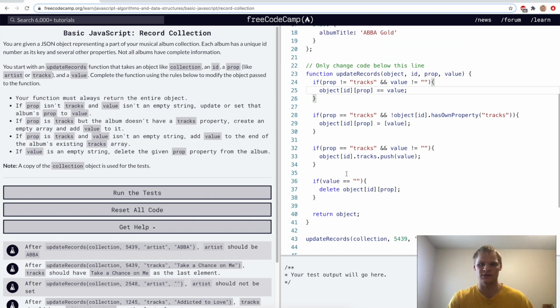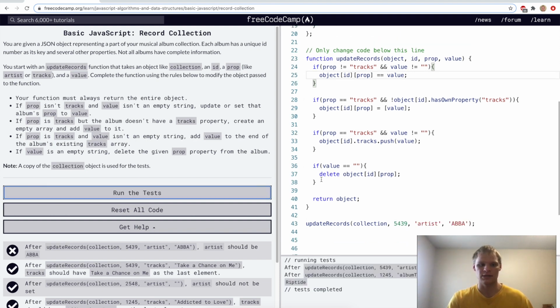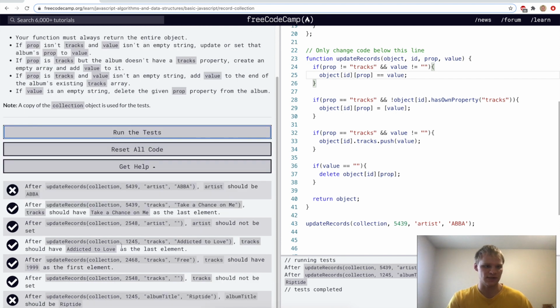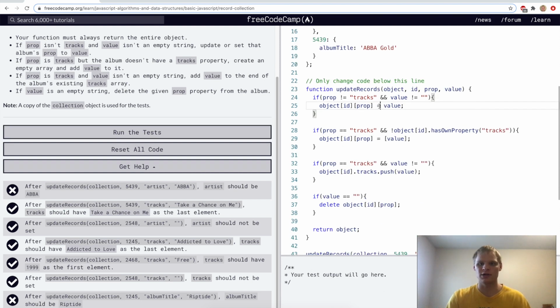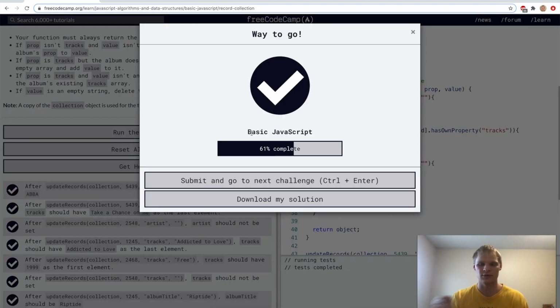So I'll try this out. I'm not sure if it's going to work or not, but let's see. And it doesn't work. It passes some of the tests, but it looks like it fails a couple, so I'll fix these quick. Okay, I'm pretty sure all I had to do was get rid of this double equal sign. I have to use assignment and not comparison. I don't know why I had double equals there, but yeah, now it's just an equal sign. Let's see if it works now. Yep, there we go. Sweet.